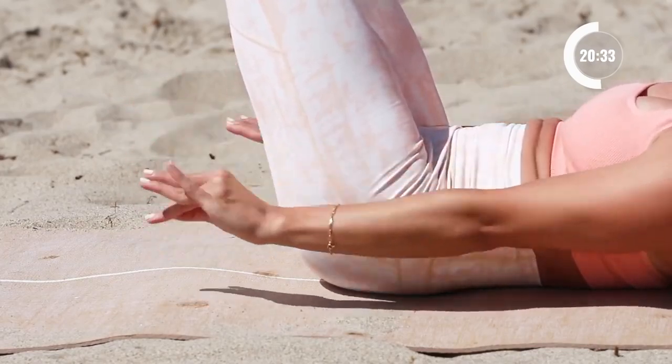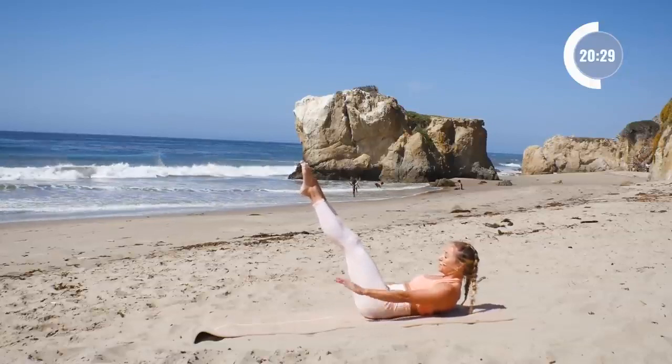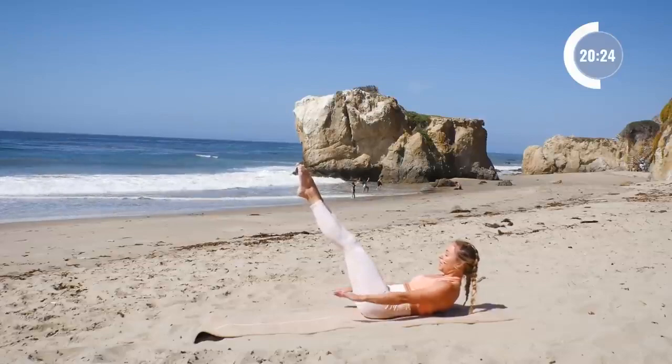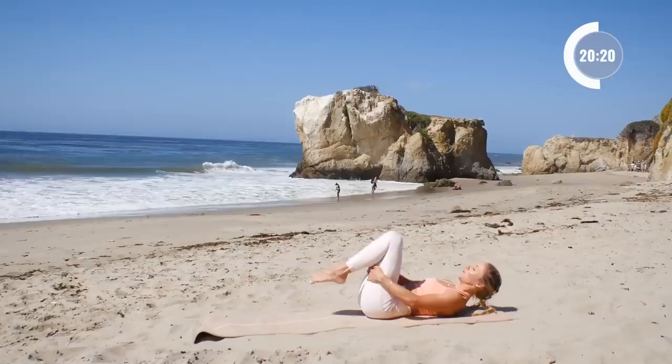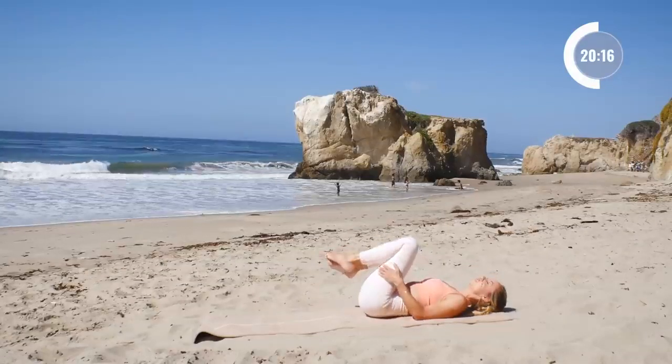Good, keep going. These are always so hard for me. Two, three, four. Exhale, two, two more. Inhale, two, three, four. Exhale, two, three, four. Inhale, two, three, four. Exhale, two, three, four. And pull it in. Whew. Those are so, so challenging there.